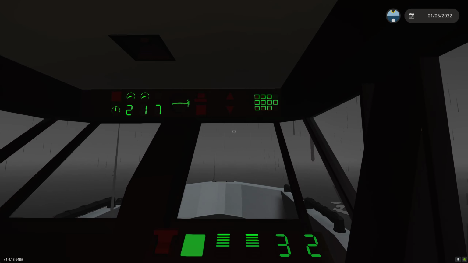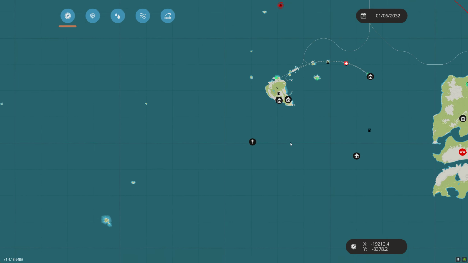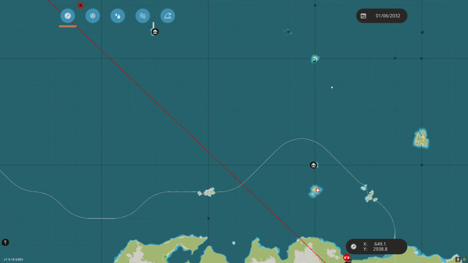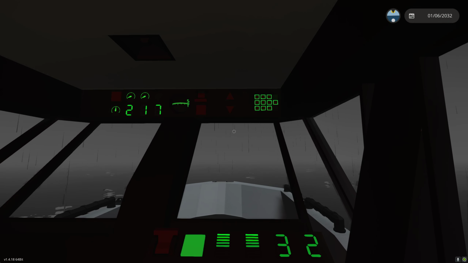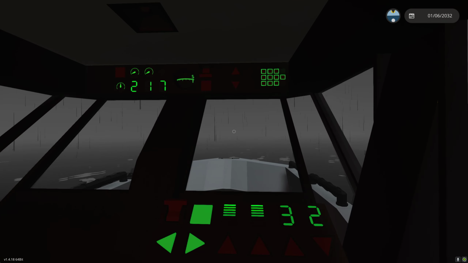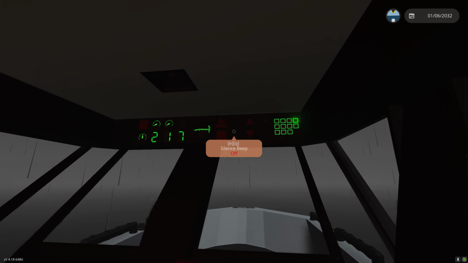All right, so this is really going to help us when we start doing resource trading. Remember, we're going to have to go long distances. We're going to have to go from here all the way out to buy our fuel. This is going to allow us to walk away and do something else, not have to manually keep trying to turn. And if we're in this pea soup, remember it's a career save. We could easily get a situation where we're socked in by the weather. We want to be able to know where we're going, we can't just do it by looking. So we needed that navigation system, so I'm glad I put that in there.